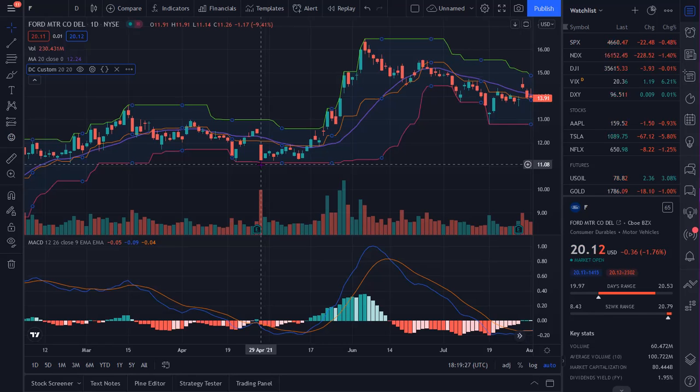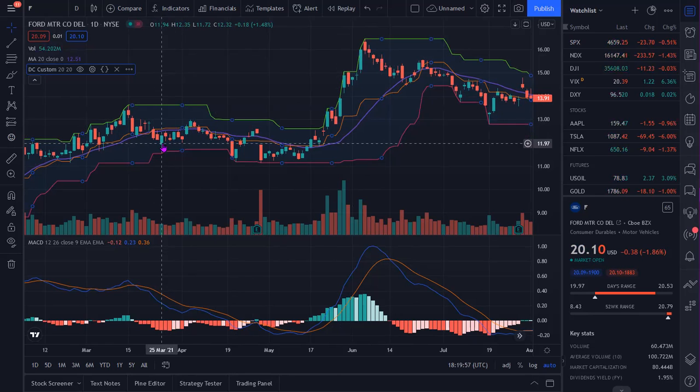You might notice that this looks similar to the Bollinger Bands. It's a much simpler setup, but it uses a similar concept. Price action towards the top of the band can be seen as bullish. Price action towards the bottom can be seen as bearish. And in terms of volatility, wide spacing between the bands, like we have over here, is going to indicate higher volatility, and smaller spacing is going to indicate lower volatility.